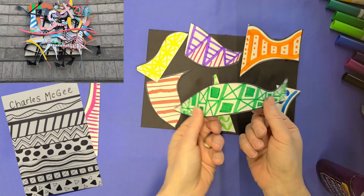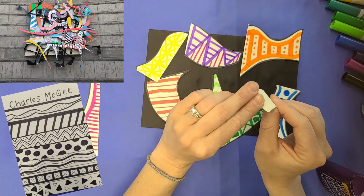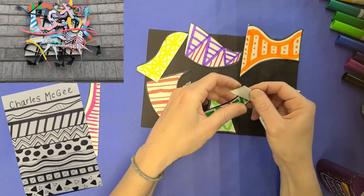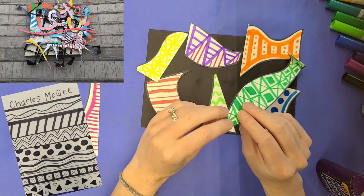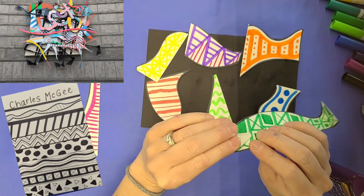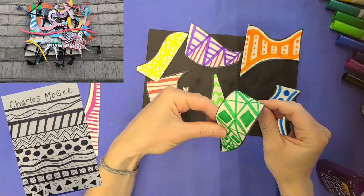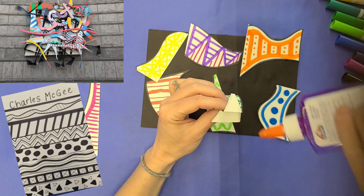First, find the end, pinch it closed like a little rectangle at the end. By making the fold, it'll help it stand up later. Do the same thing on the other side. Now, bend it in the middle a little bit, flip it upside down so that the bottom of the feet are showing, and put glue dots on the bottom of each.